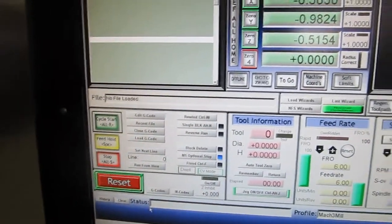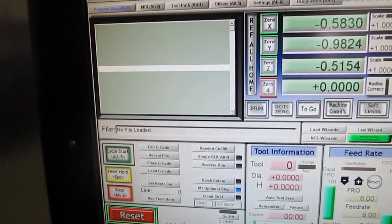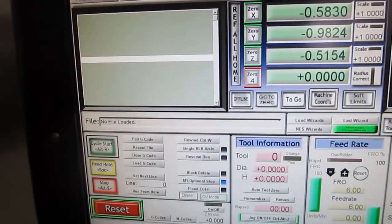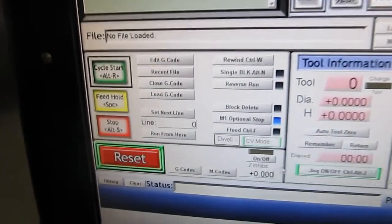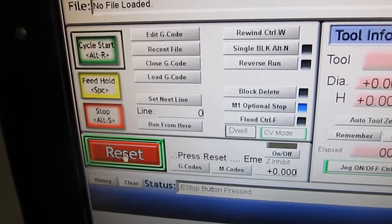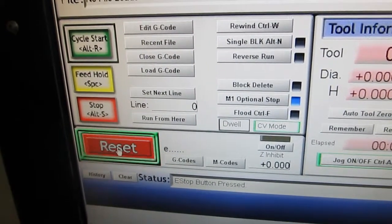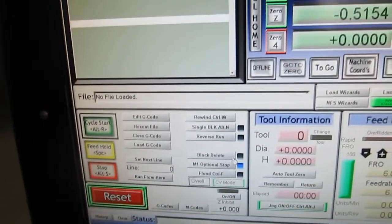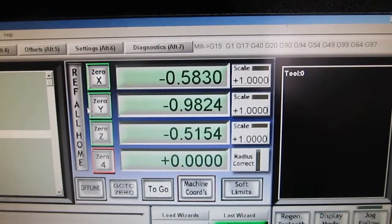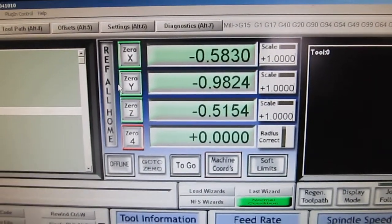So I'm going to continue on with what I wanted to show you, and that is, after you turn the software on, you get to this screen. Take your cursor, you hit the reset button. Okay. Right now it's in emergency mode, so you deactivate that, reset it, and then right now you'll see each one of the axes are pulled off their limit switches.